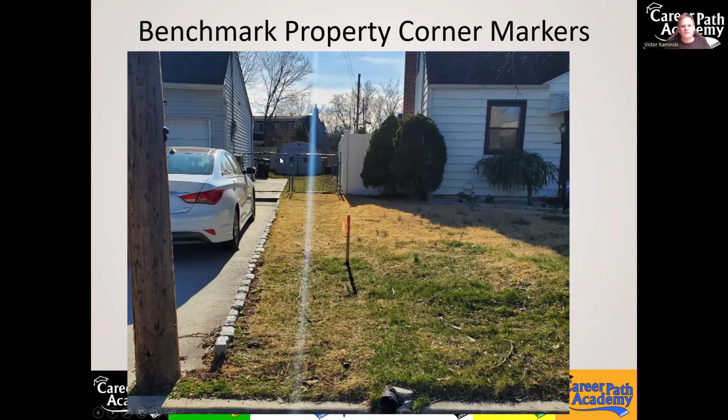So there's my shed out there in the back. Here is one survey marker where they put a wood stake in the ground. Now, the reason why this guy put a wood stake in the ground is that if you dig up the grass right there, there is a metal stake already buried in the ground. They put it a couple inches below the surface where you could always dig up a little bit and get to it and pull it up. They never really rip them out of the ground. It makes no sense. So if I wanted to, I could have just gotten a metal detector out there sweeping the ground and I could find it.